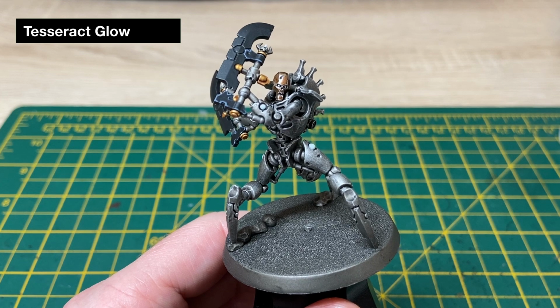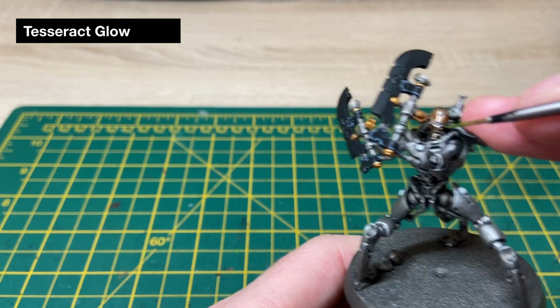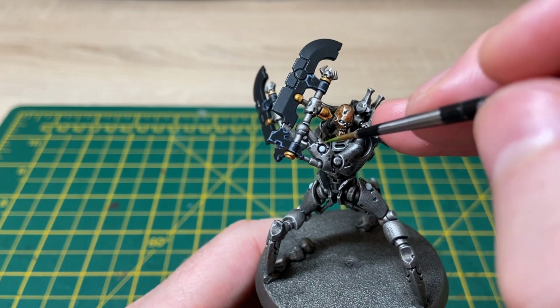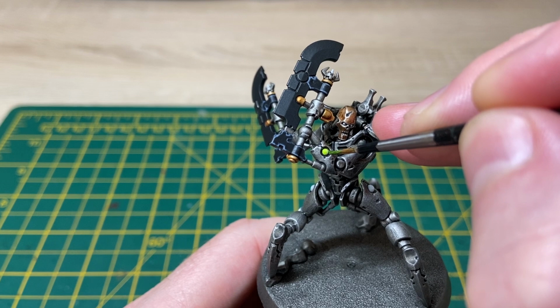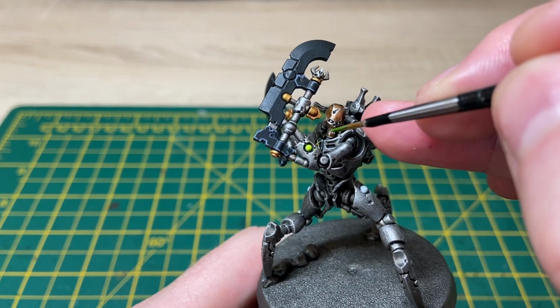You don't need an awful lot of this at all, a little goes quite a long way. So I'm just getting a little on my brush, taking some off, and it's a case of just painting this on and watching for pooling. You want to try and control the application with your brush, just so you don't get left with puddles of concentrated glow.